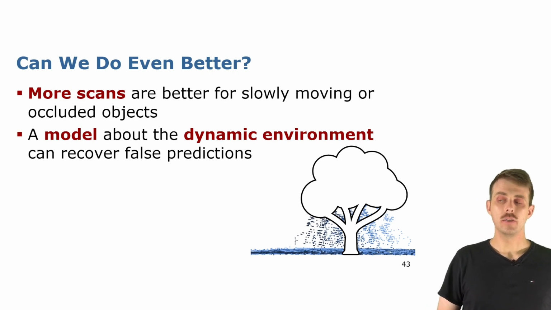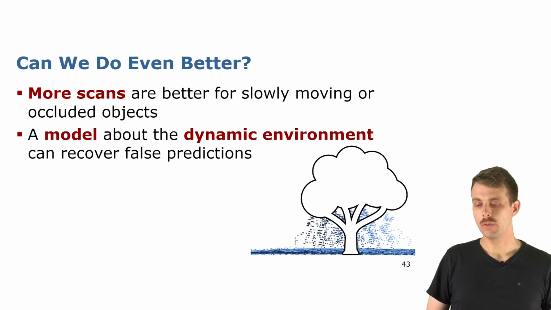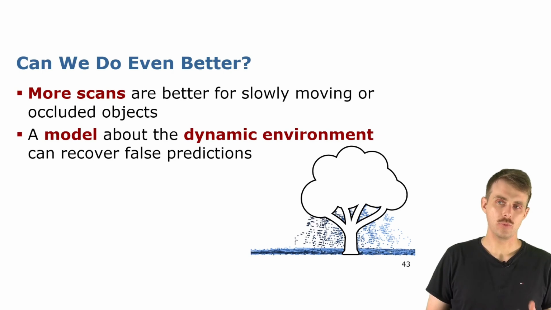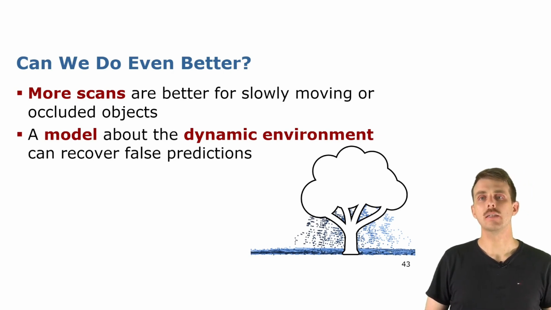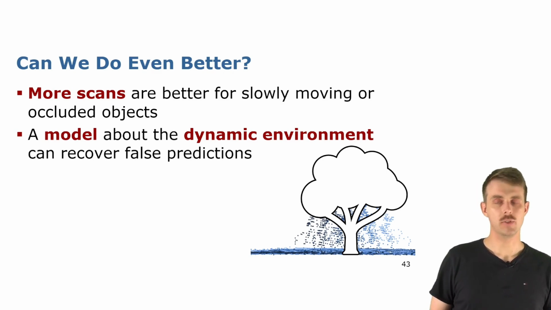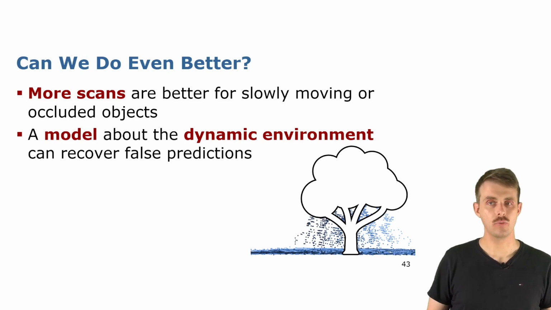Another thing we don't really exploit yet is that if we know, for example, that behind that tree we already observed a moving object in the past, and now we again measure points, we should know that this is also a moving object, because moving objects usually occupy the space which is free, whereas static objects, of course, stay where they are because they are static. So we do not use any knowledge about where we have seen moving objects before.